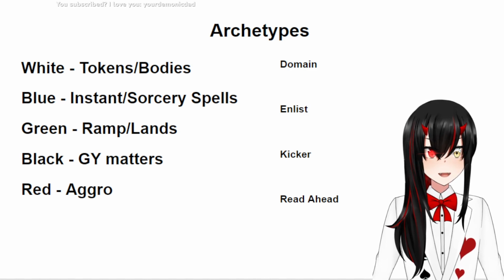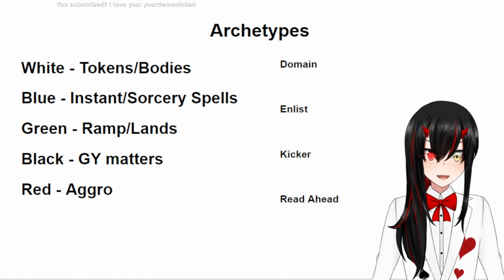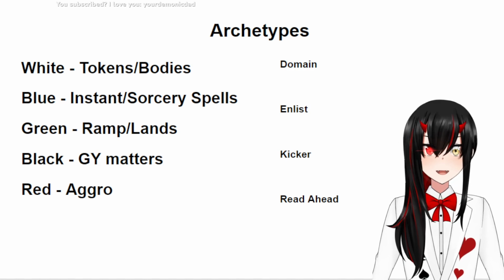So usually the maximum of a domain is going to be 5, and since your decks are usually going to be 2 colors, your minimum is going to be 2 on domain. And it'll be something very simple, like deal damage equal to your domain.